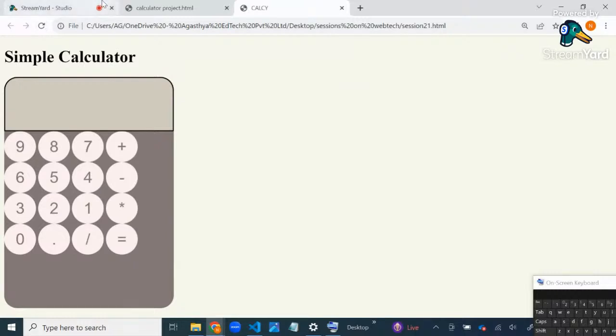Directly, shall we work on alignment? Okay. So alignment, how can we, yes, the gap between the buttons. How can we adjust that gap, guys? Any suggestion?